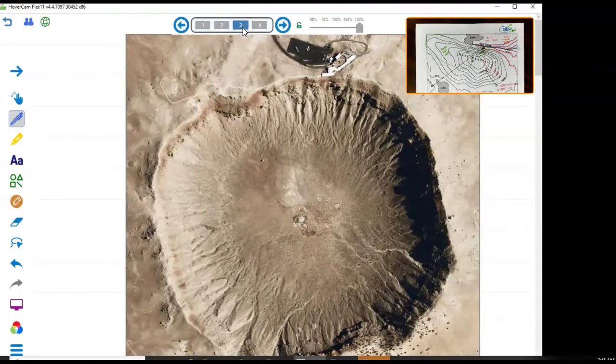This is a picture of a crater. Just like we were looking at up here in our topographic map, here is a crater. Now, this crater is actually a depression. You see how it's going down. Think about how this crater is going to change over time. This edge, or the rim, is going to erode. When it erodes, it's going to get smaller.